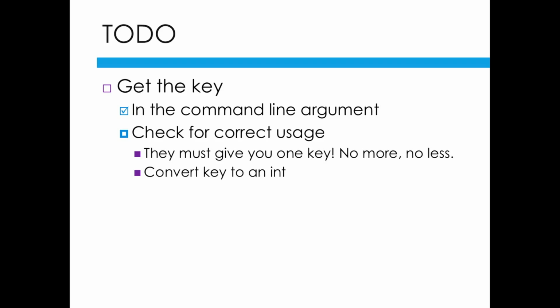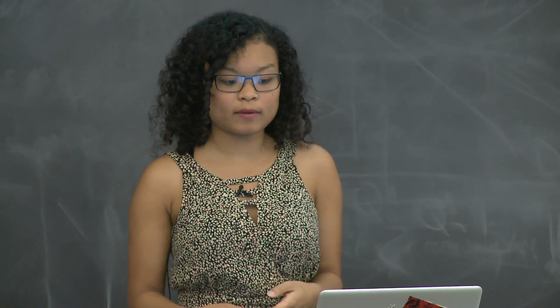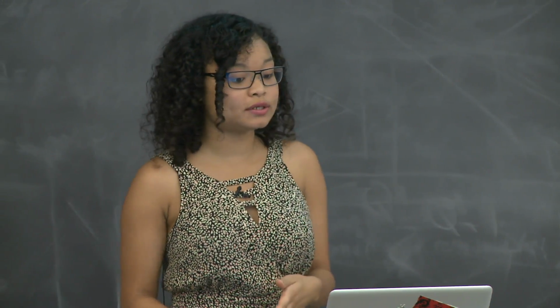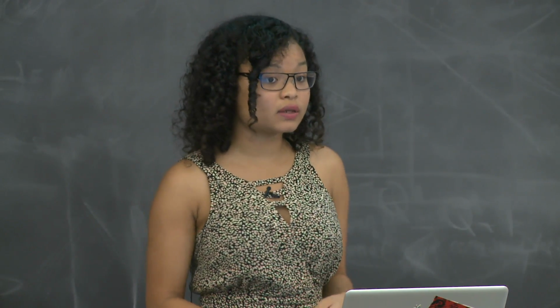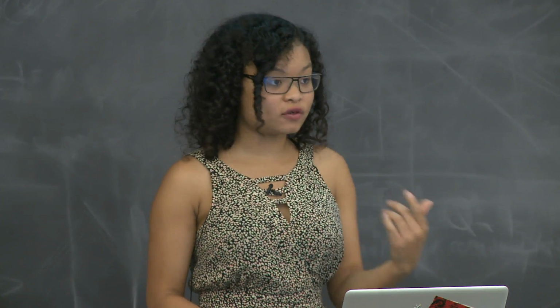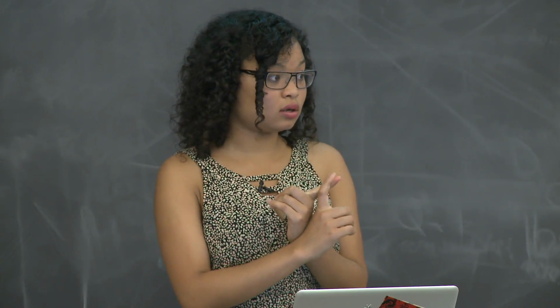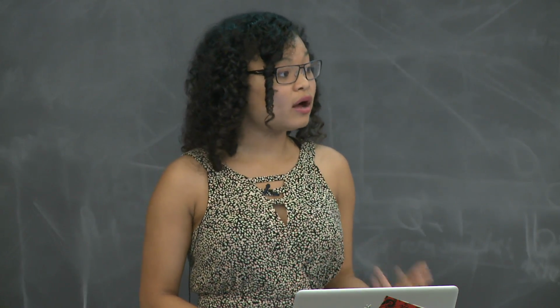Also, here we aren't prompting the user for input for the key, so we can't reprompt, say, "give me another integer," if it's not valid, but we do still need to check for correct usage. In Caesar, they're only allowed to pass in one number, so they have to run ./caesar and then give you a number. So argc has to be a certain number. What number would that be if they have to pass you ./caesar and then a key? What is argc? 2, exactly. So you want to make sure that argc is 2. Otherwise, you basically refuse to run the program.